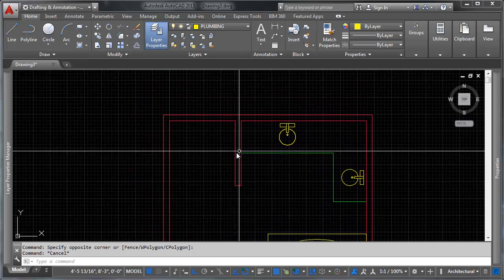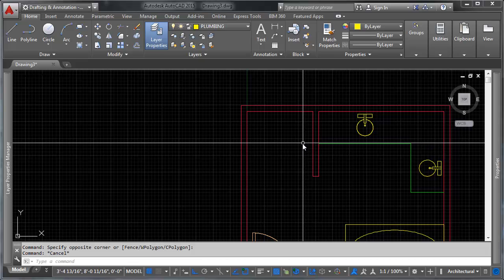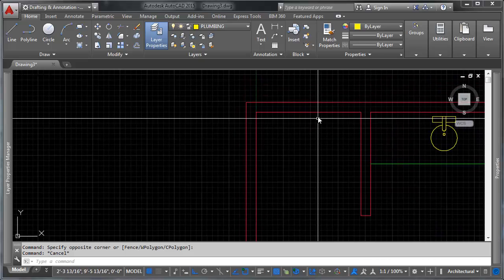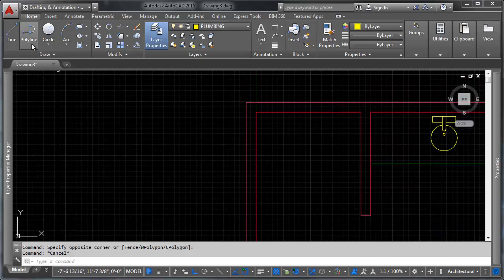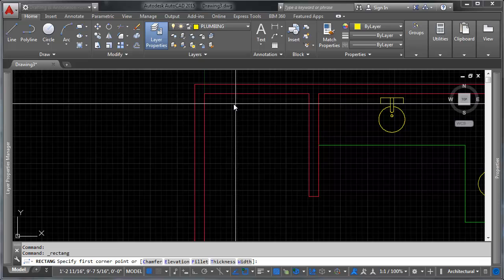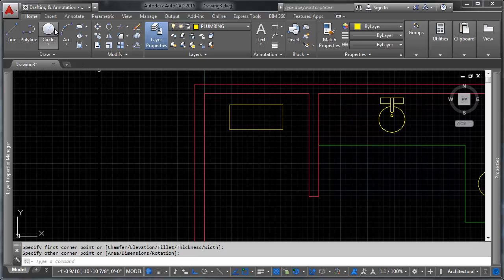Okay, now let's see here. Let's go ahead and put in a toilet now. So our toilet's going to be right in here somewhere. Now, again, I'm just going to be winging this for the sake of time. The exact dimensions of this toilet are probably off, but you get the general idea.